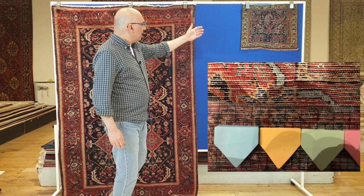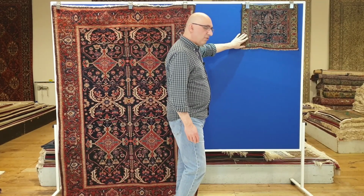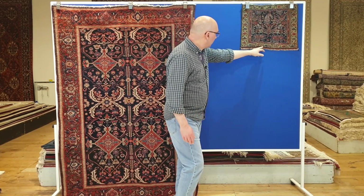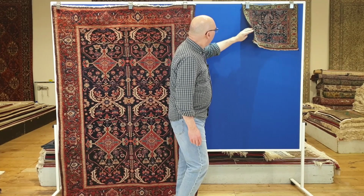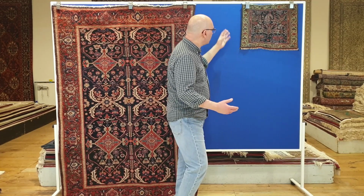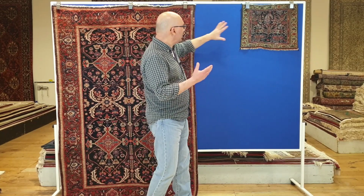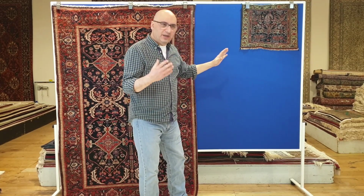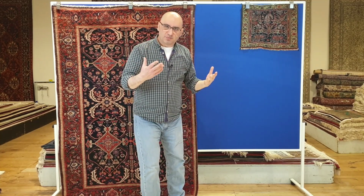Even in this old piece, this very small piece right here, this is an extremely rare piece. And even though, as you can see here, it's a little bit dented right here, it's not perfectly straight, it's the fact that it's all intact. And this is all original. This was not worked over. This was not patched up. What you see is what you get. And what you're getting is literally Persian history. That is what makes this rug so unusual and such a beautiful piece.